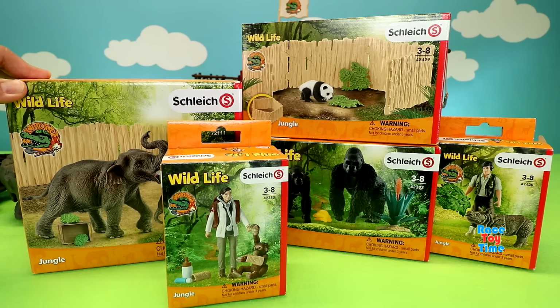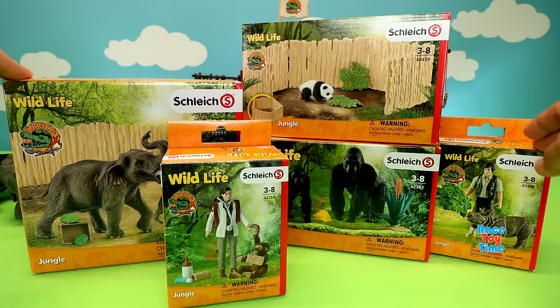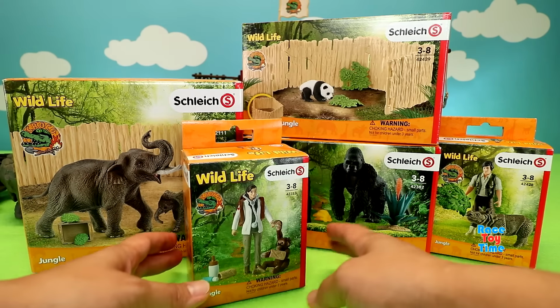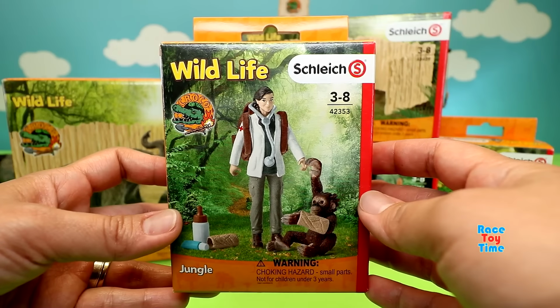Today I'm going to show you some Schleich Croco Jungle animal playsets. First, we're going to check out the vet and baby orangutan.